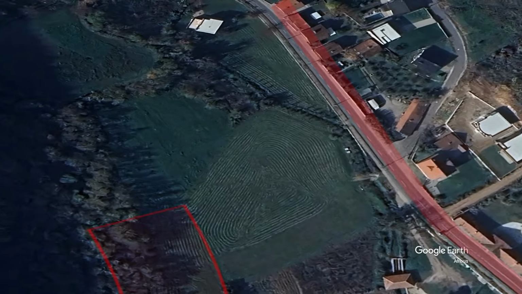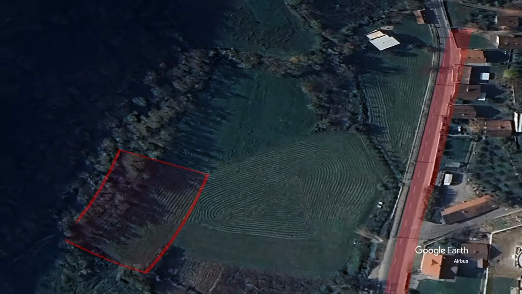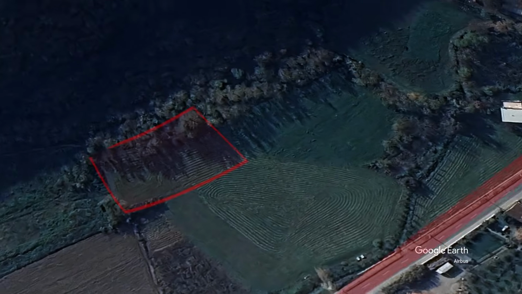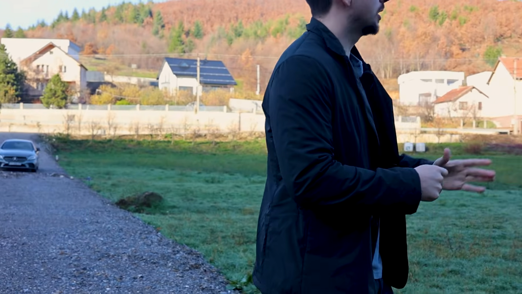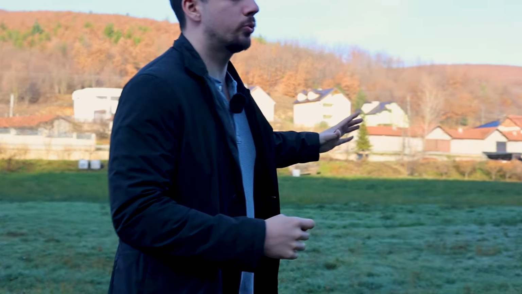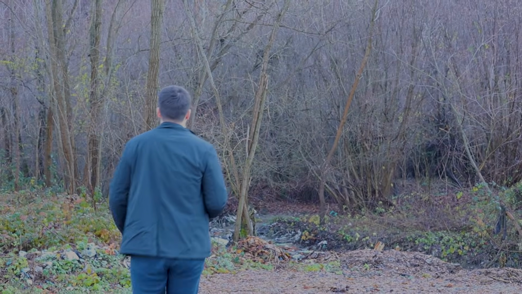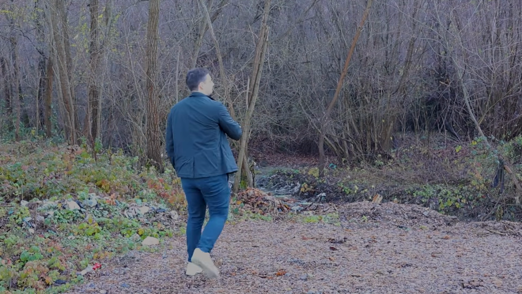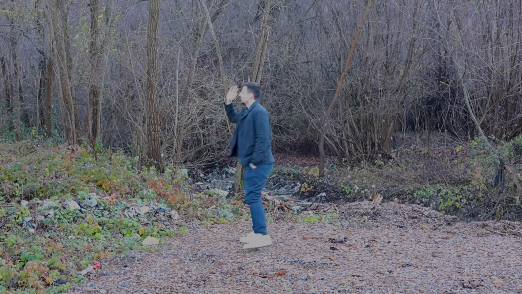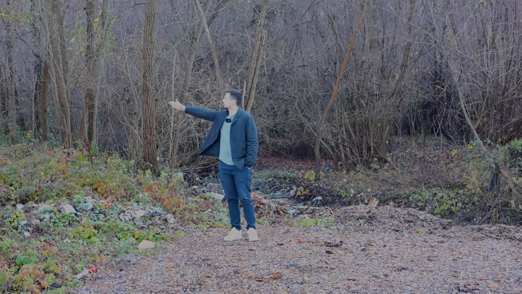Over here as well, I imagine having some sort of hedge. I really do not want any harsh walls and divisions. And the other thing is I definitely would want it to face this way, because if we look over here, and we're going to get closer a bit later on, there is a river that passes onto the site all the way to the end of the land over there.